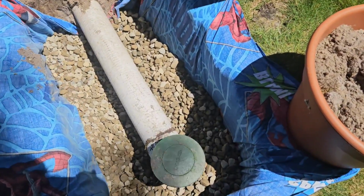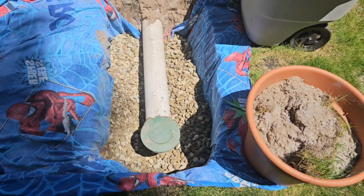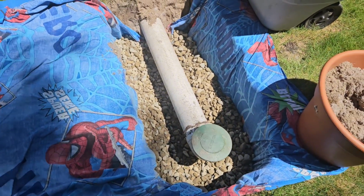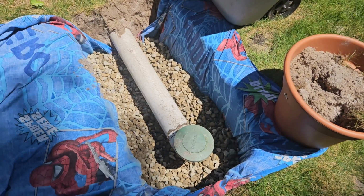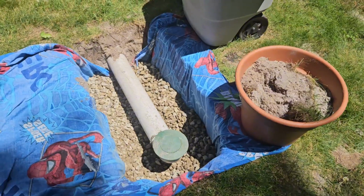So that's some river rock down in the bottom of that sheet, in that hole. Plenty of holes in the bottom of that pipe. I'm gonna fill this with river rock, at least to the middle of the pipe. And then I'll top it with topsoil.